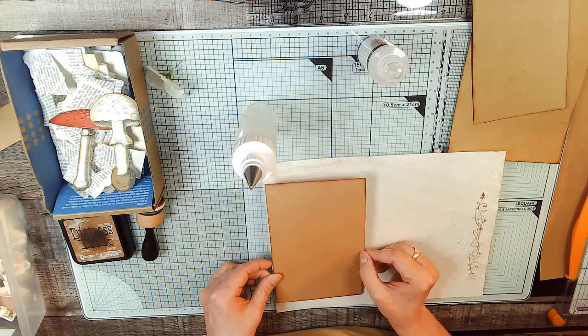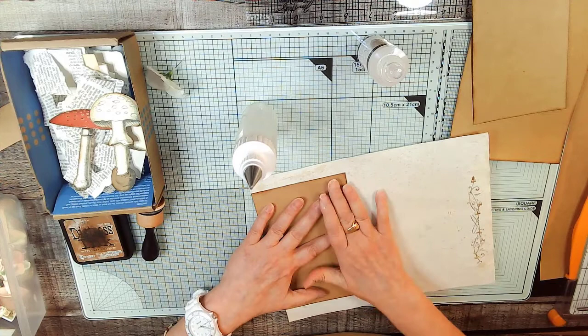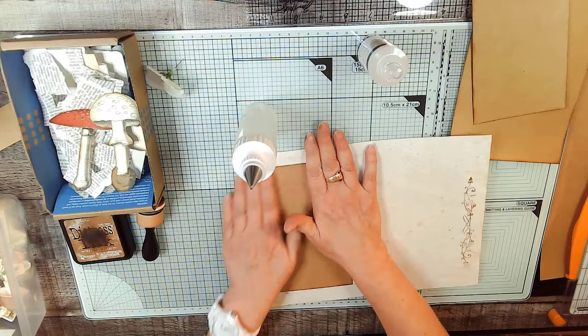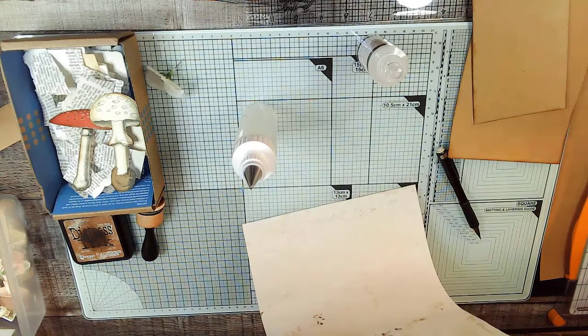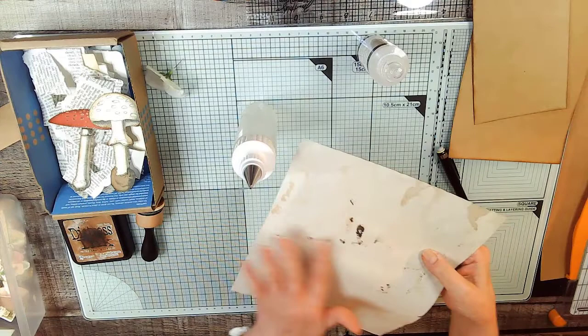The reason I made the lines is because they wanted to make sure to get that spot from the paper on the other side of this paper. Okay? And since I can't cut a straight line to save my life, and apparently I can't glue paper in a straight line, oh, it's going to be nice. It'll give us some nice texture.